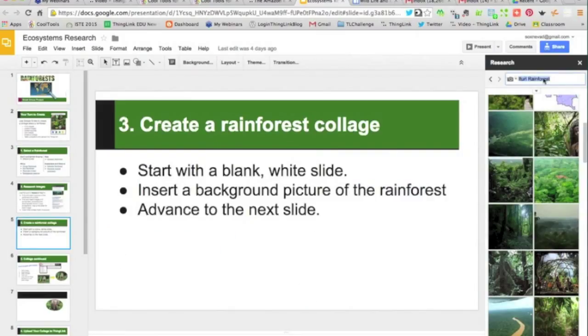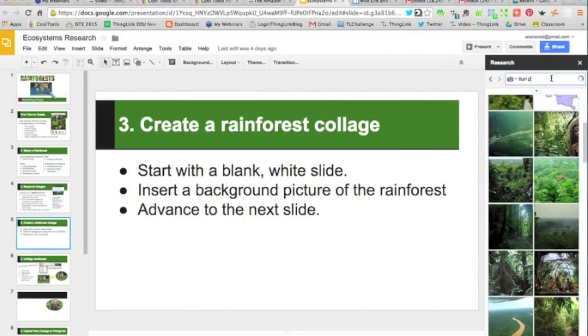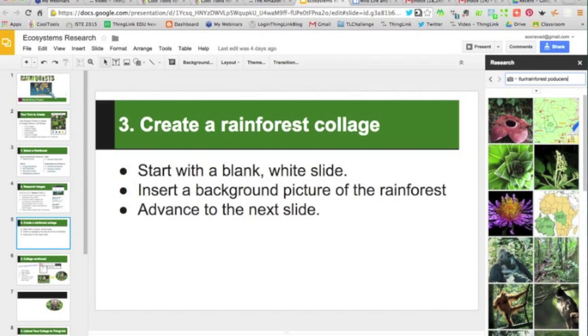So students in groups would have to do some more research. And you can see the teacher's role right here would be to guide them and teach them how to research. It's not really about the technology here, it's just about finding the information. So I'd narrow down my search and I'd say Ituri rainforest, let's just say producers, because that was the object of the lesson. And here we go.